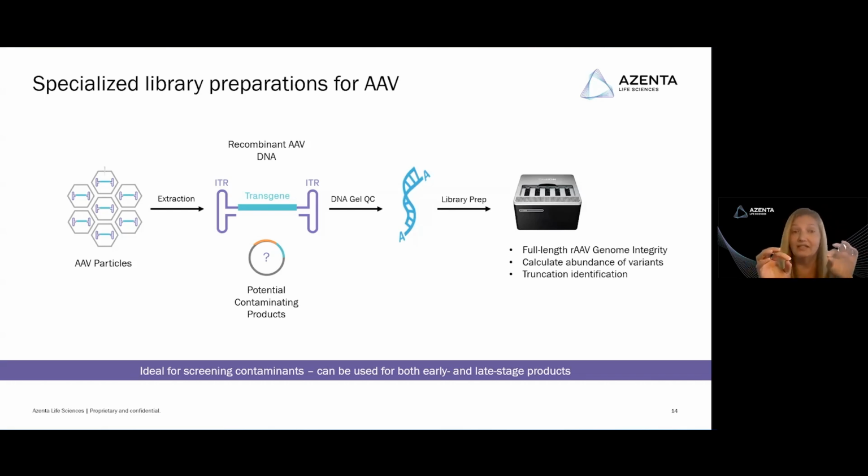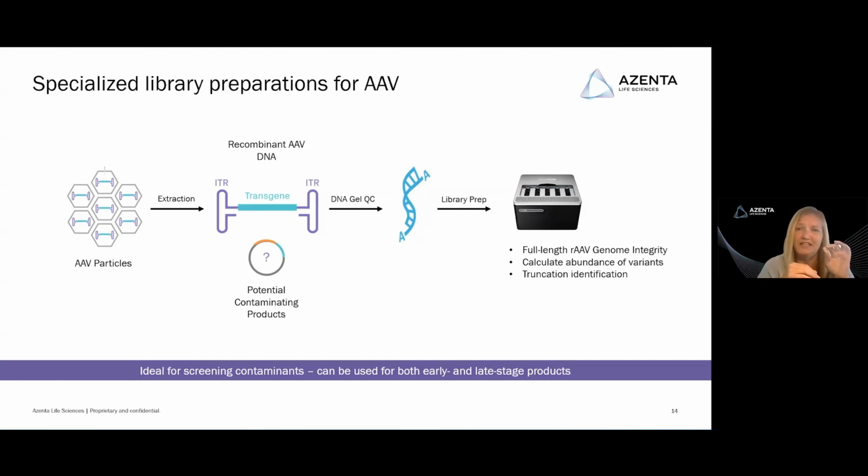Now, when we do that direct DNA sequencing, we'll be able to determine if we have a full-length genome. We're going to be able to see, are there any variants, whether they're in the ITR regions or in the inserts. We can also identify if we have any truncation events or if it's fully intact. Depending upon how deep we sequence, we can also determine if there are any contaminating products. And again, this can be backbone, other plasmids, or that host cell DNA. We can also determine if we've had anything sort of really wild and wacky happening, chimeric events, things like that. Because we're sequencing the whole molecule, whatever that molecule may be, we'll be able to see exactly what we got.